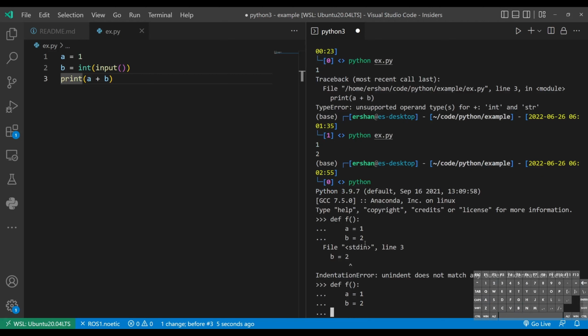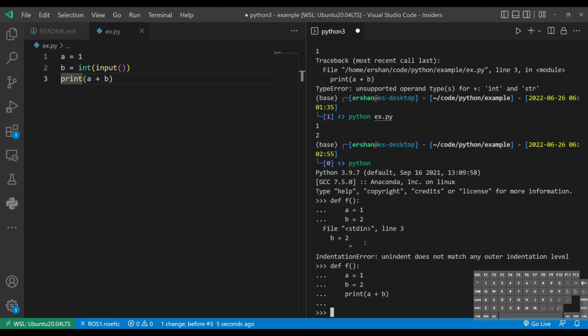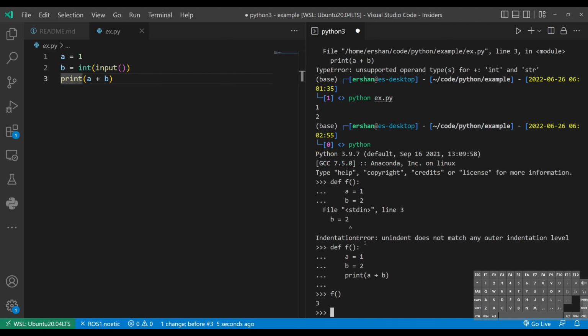Then we type enter, and you can see all the things seem good, and we will try to print the sum of these values by typing print a plus b, and we hit enter. Okay, the function is successfully defined, and we will call it. You can see it will print the final value of a plus b.